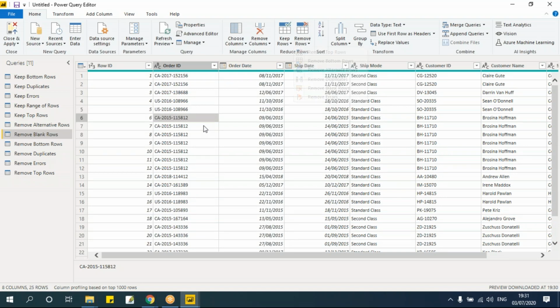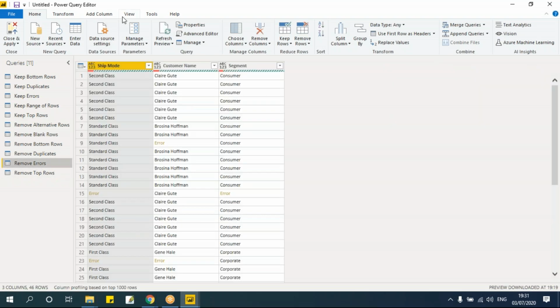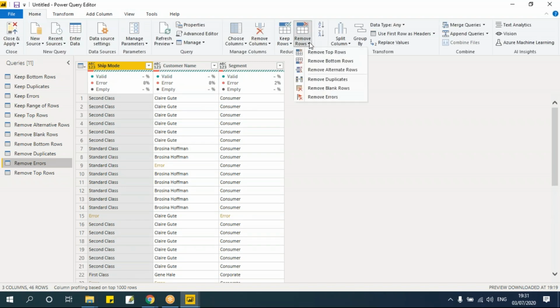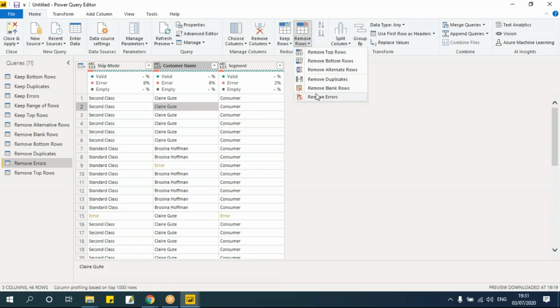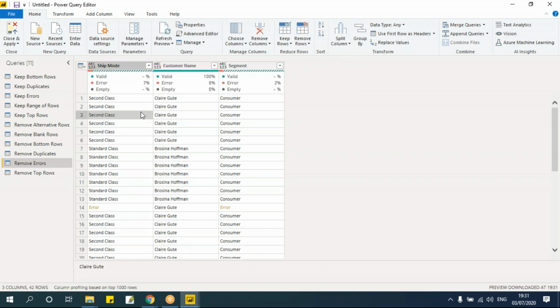Next is remove errors. Like what we had with keep errors, similarly I have remove errors. Right. Let me go here and say remove errors. You can see in this view, I'll say column quality. It says error 8% in this, 8% in this, and 2% in this. Say remove errors, removed only in this column.